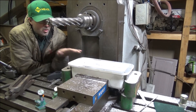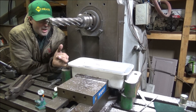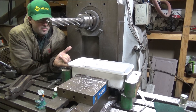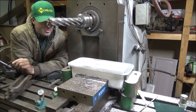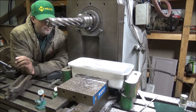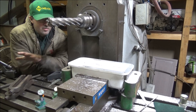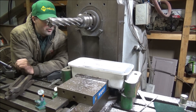I want to keep the counterbores on these where the bolts go so they don't get super thin from cutting too much material off. I want to keep as much of that as possible so I've got a good clamp on the gasket so it seals up — this is on the bottom of 20 gallons of oil, so I don't want it leaking out on the floor all the time.